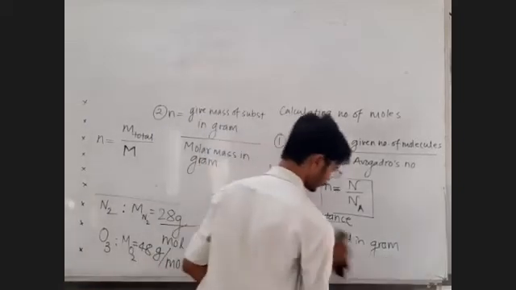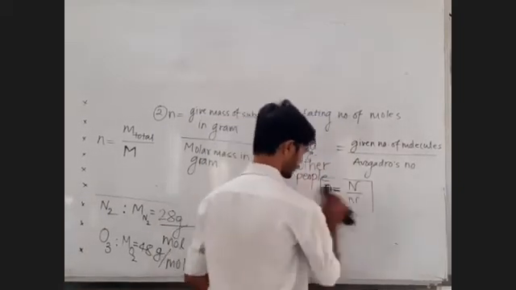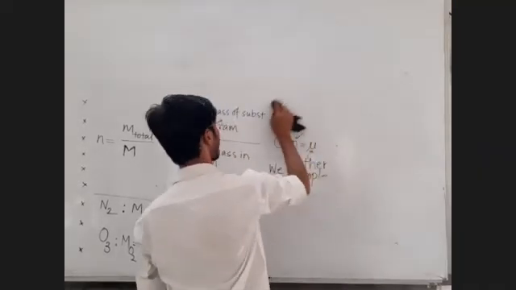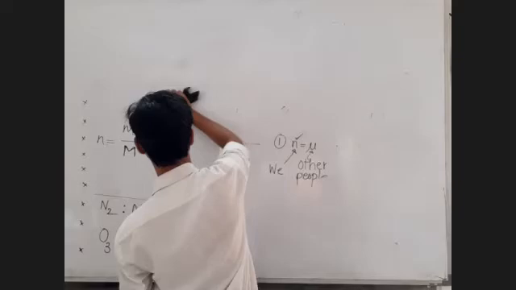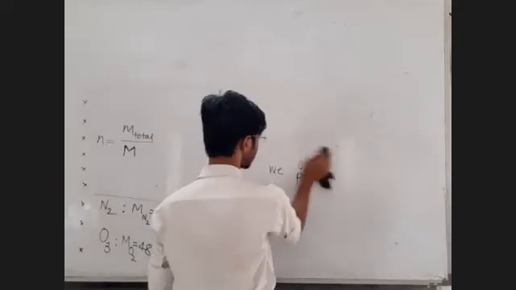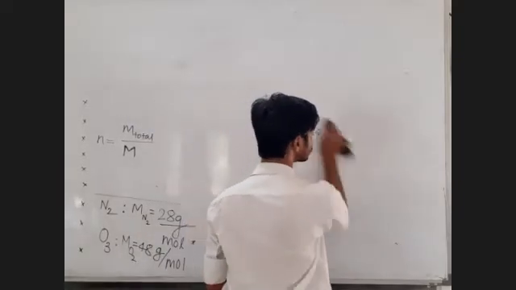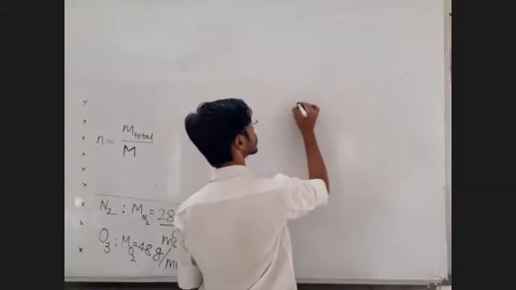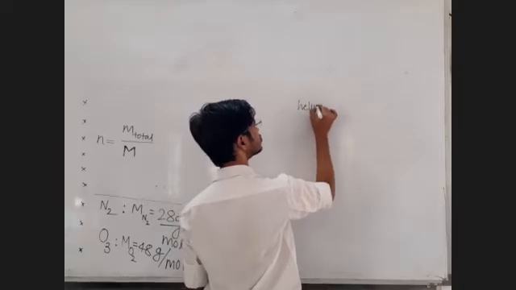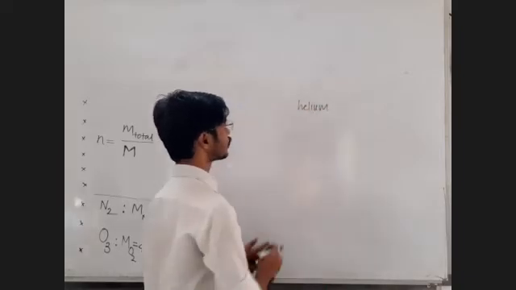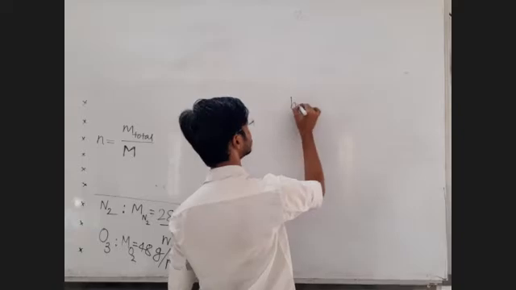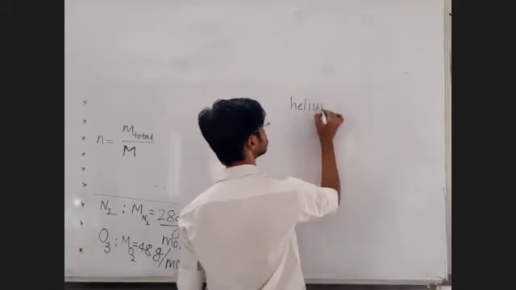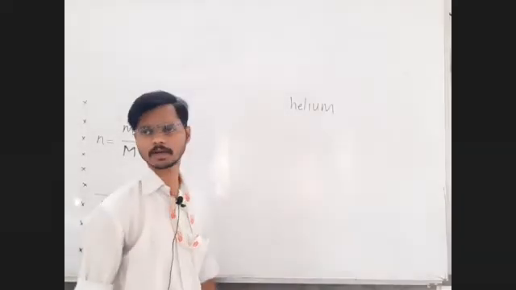Now, most of the silly mistakes done by the students. Let me check how many of you do the silly mistake and how many avoid the silly mistake consciously. If you know the concept, if you know the definitions, if you know what the units are, then you will not make any kind of silly mistake. Tell me, for helium, deliberately I am writing the word helium. For helium, what is the molar mass?